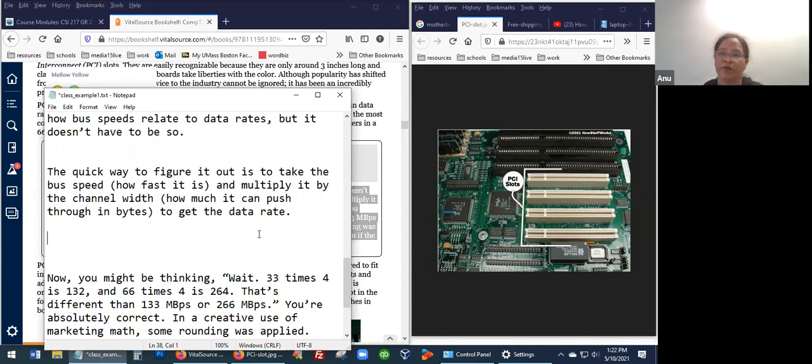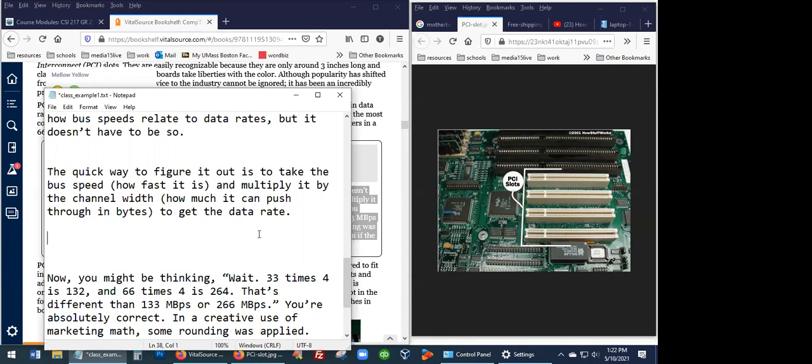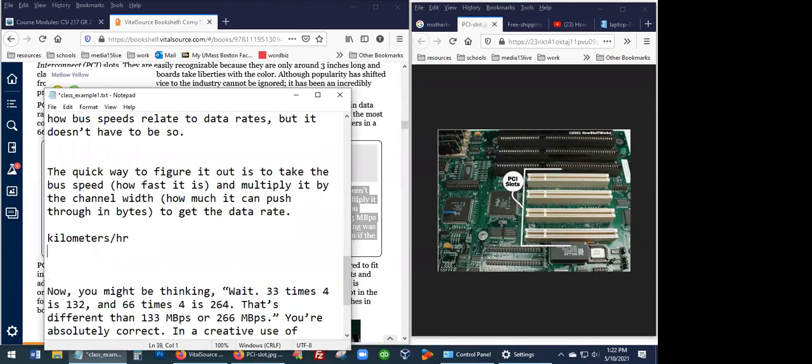By using a speedometer. It would tell you maybe kilometers per hour, or miles per hour, mostly in the US. So if you want to know how fast you're going, you look at it in miles per hour or kilometers per hour.